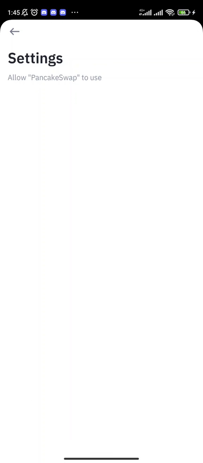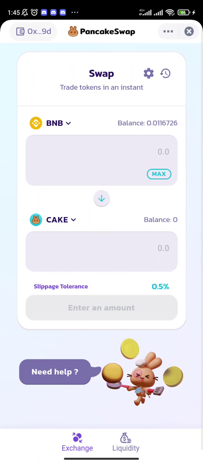In the import part, you see where you need to put in your recovery phrase. When you put in your recovery phrase of your Trust Wallet, it automatically loads up your wallet. Now this one is already loaded, like I already added the recovery phrase of my Trust Wallet, and it's showing that it's connected. But the first thing you see when you click that Pancakeswap, it takes you to, and then you have to either create a new wallet or import your already existing wallet.